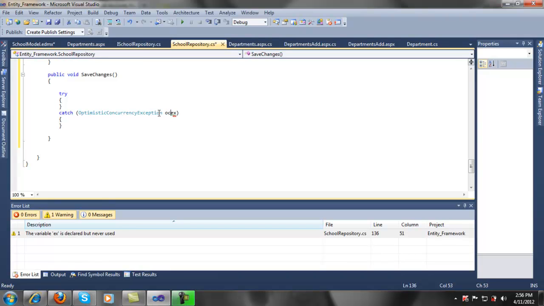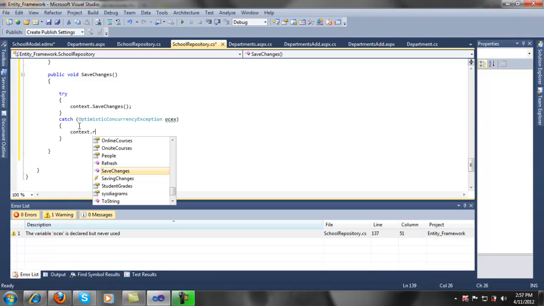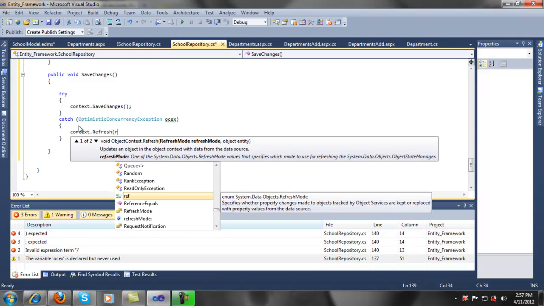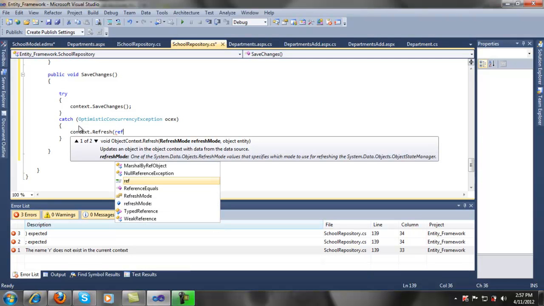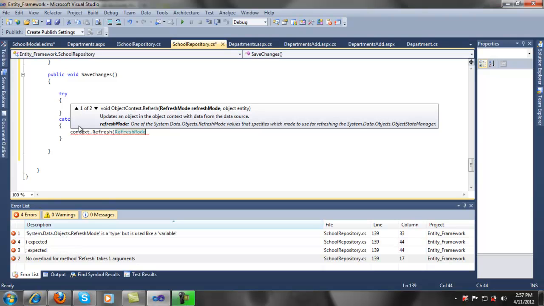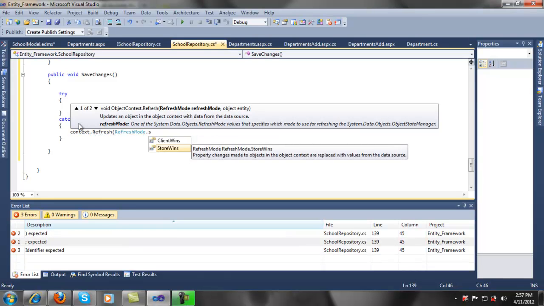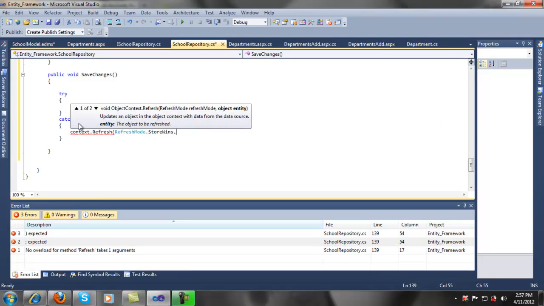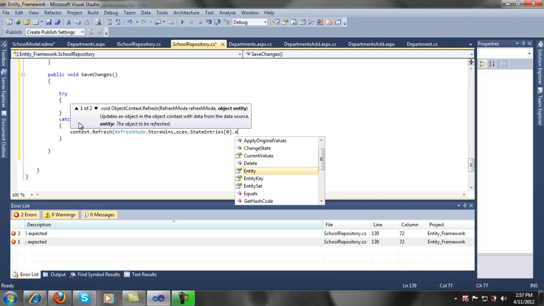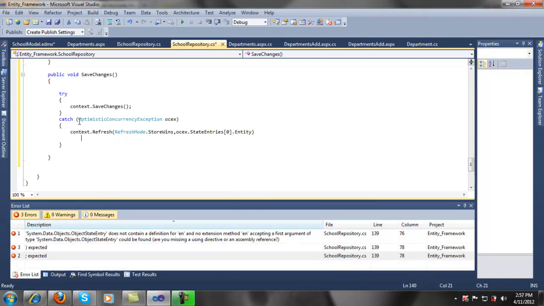Then context dot save changes, and also I need to say context dot refresh, with refresh mode, RefreshMode.StoreWins, and the state entry entity, and you can throw the exception.